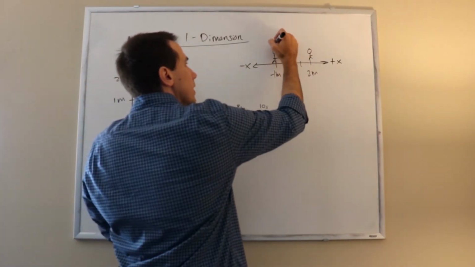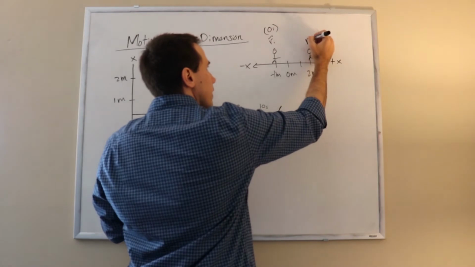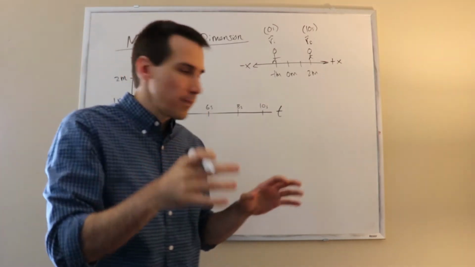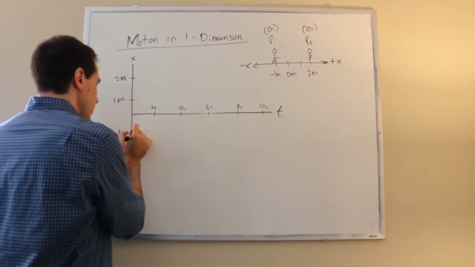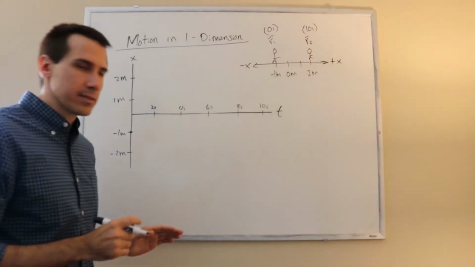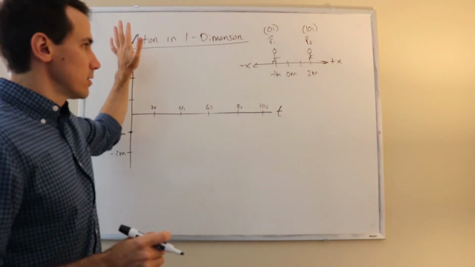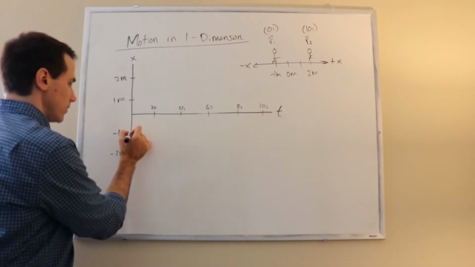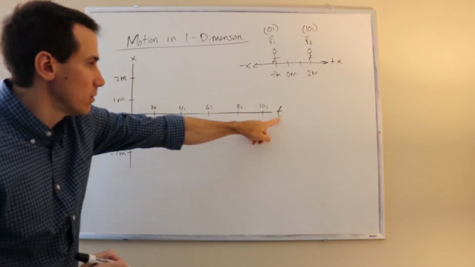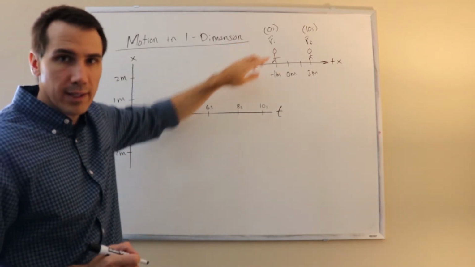I know that this is my initial position, and it occurs at 0 seconds. And I know that this is my final position, and it occurs at 10 seconds. So on my position versus time graph, the position is always on the y-axis. So you can imagine rotating this here. They're starting out at -1 meter. That is right here. And they are at a time, which is on my x-axis here, of 0 seconds. So this dot corresponds with them right there.